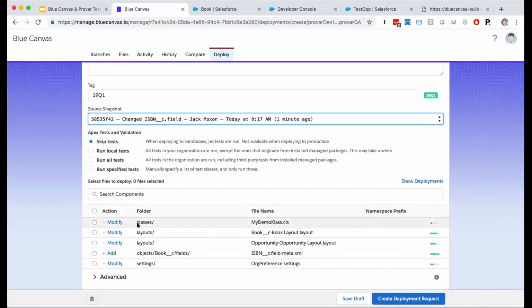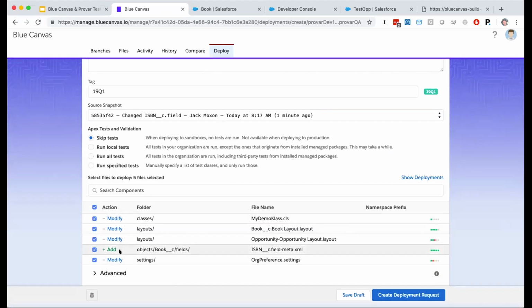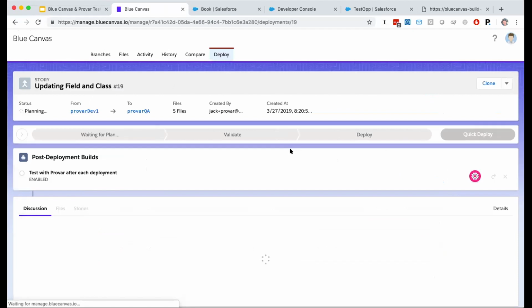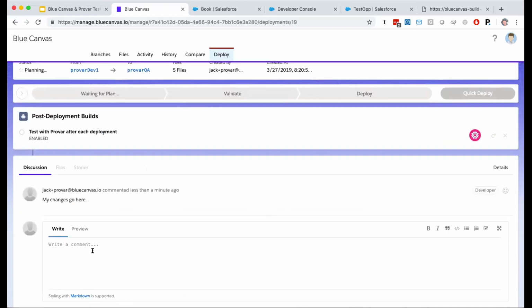And then of course, we automatically generate all of the files that have been detected as differences. So I can say, okay, I want to just add that field, or I just want to add that class that we changed, or we can add everything. So we have the opportunity to do that, and we can create the deployment request. And ultimately, what this deployment request ends up being is both a unit of work with a nice clean diff where we can see all the differences. It's also going to run a Salesforce validation to make sure that it is indeed valid Salesforce code. And it's also going to allow us to do code review, so all the commenting here.